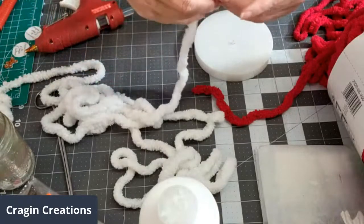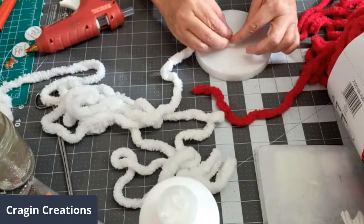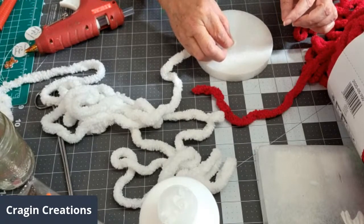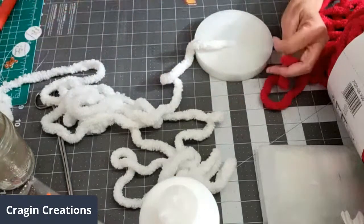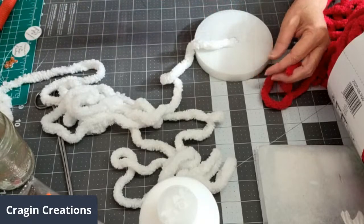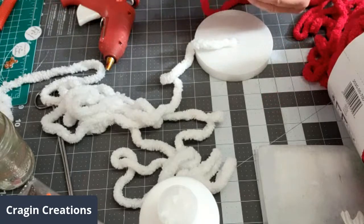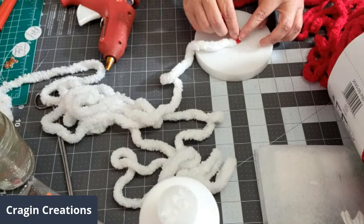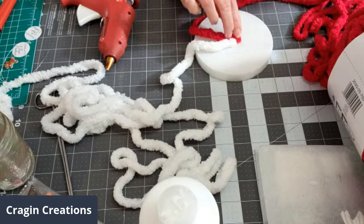All right, so I tuck it under so that frayed end is not sticking out. And then I do another one right next to it, but a little bit above. And I do the same thing with this color. But I go ahead and start to wrap it around each other.